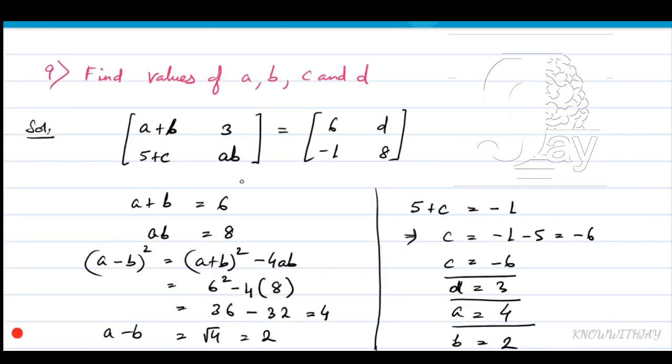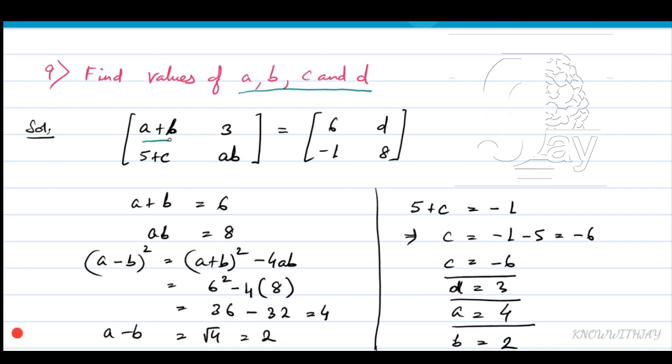Here in question number 9 also we have to find the values of the variables. We have four variables here, a, b, c and d. Now there are different ways we have used, like simultaneous linear equations in two variables. We have used quadratic equations to solve for the values of the variables. Here in this question we have to use one of the identities to find the values of all the variables.